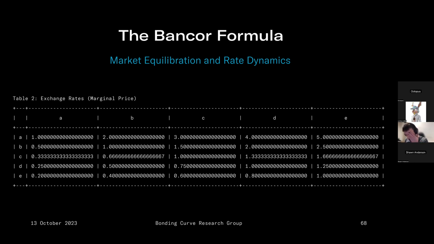But actually, our chief economist has come up with one that's slightly faster and a little bit more numerically stable, that we call the marginal price method. We haven't published it yet, but we're going to. We're not keeping this stuff secret. We'll let you know when it's out. But the thing that I'm trying to pay attention to with these slides is that let's just assume that there is only one liquidity pool all by itself. And it's got all of these different tokens in it. And it doesn't exist in a vacuum, right? It still exists in the context of the rest of the market, of third-party participants.